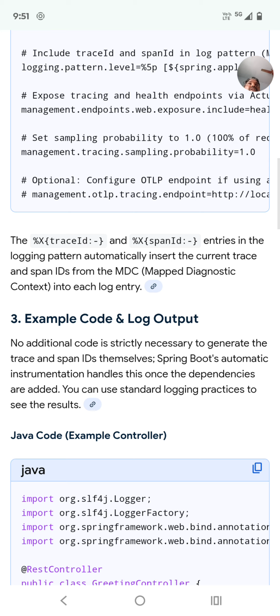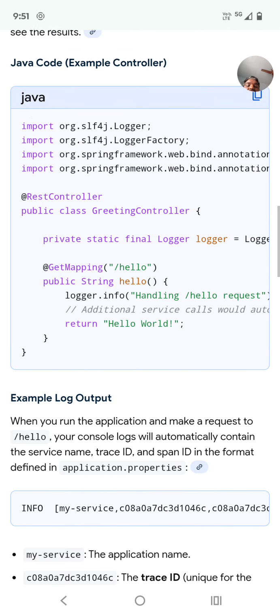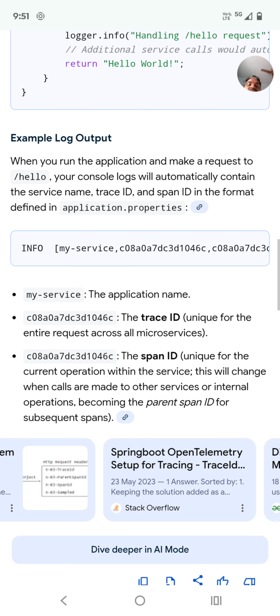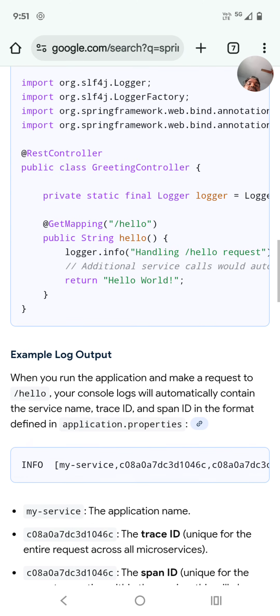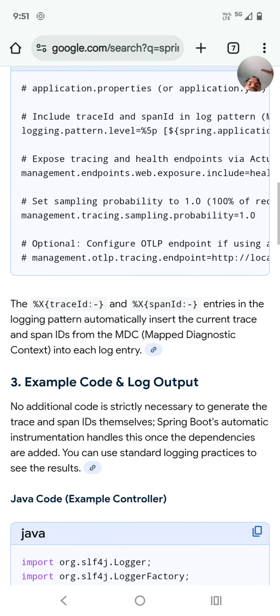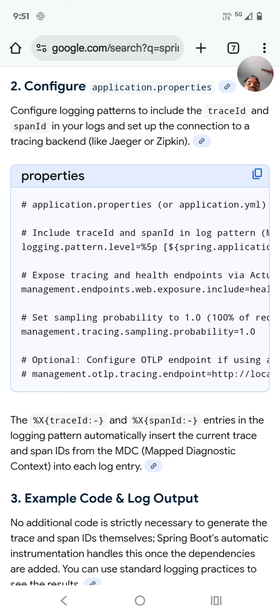You need to understand the flow, and what are the internal subsequent operations. You also need to identify them using a span id, right? So that is why you require both the trace id and span id. You need to implement a proper distributed tracing mechanism to avoid the problem.